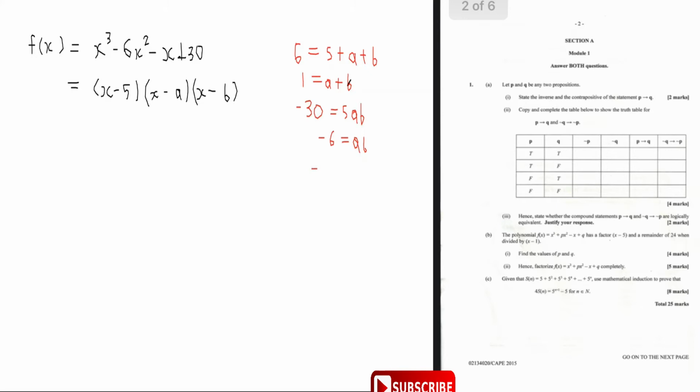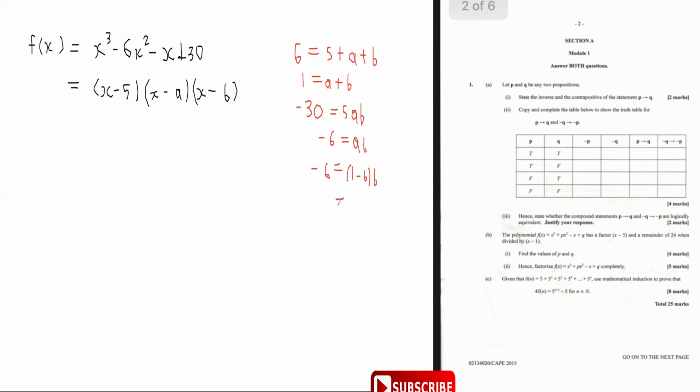Which two numbers, when you add them, you get 1, and when you multiply them, you get -6? You can just look at it and determine. In my estimation, we work it out. So -6 is equal to, replacing a or b by making one of these the subject, I said that a is 1 minus b. So this is 1 minus b times b.